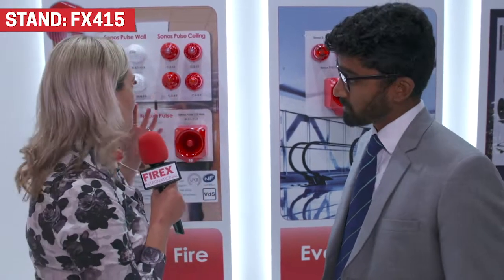Behind me, we've got some things we've seen here already, but there are also some brand new offerings here at the show. So there are a couple of things we want to highlight. We're part of this fire solution zone, which includes some leading companies from the UK and around Europe that we work with — and we're also sister companies. We want to highlight that we're here and can provide a system solution.